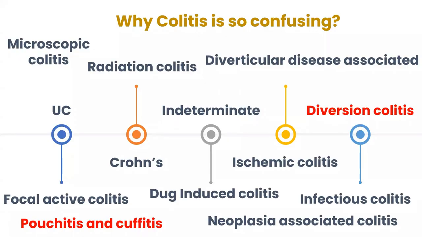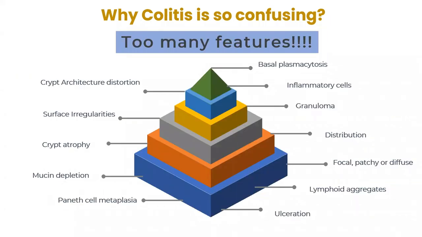So basically, the plan is to discuss a little bit more of this area, the pouchitis and the nephritis, and then hopefully we will be able to understand this more today, and why we receive these biopsies, and how we are going to deal with these biopsies from the pouch when we are faced with them, which I think is one of the very difficult areas in GI pathology.